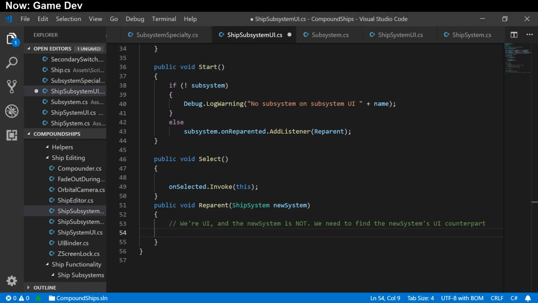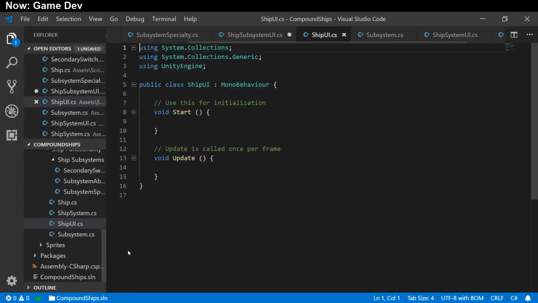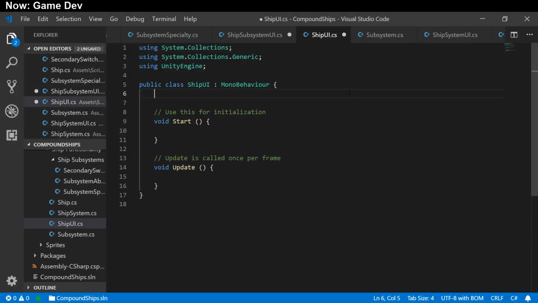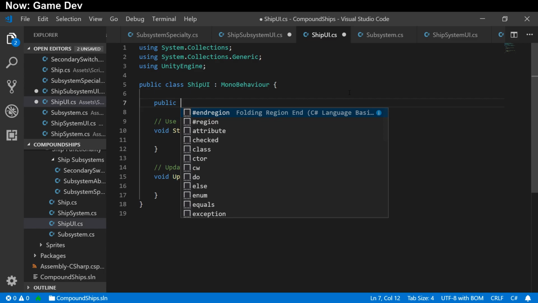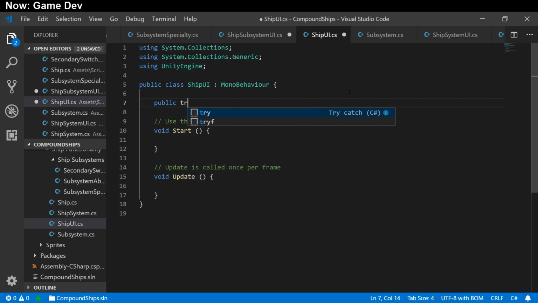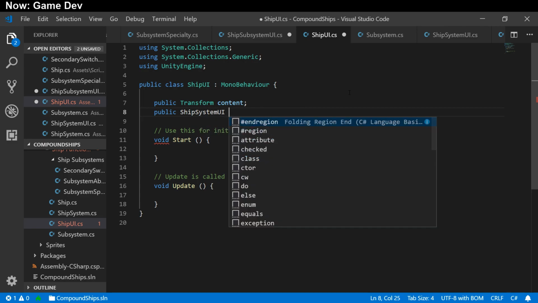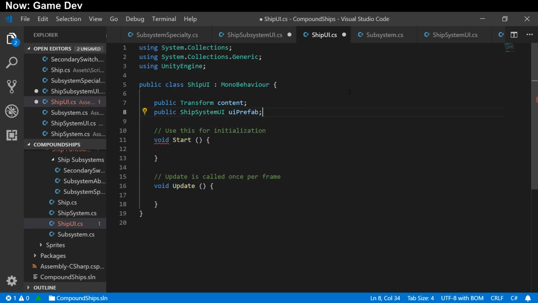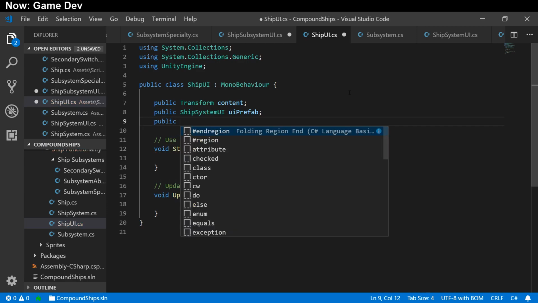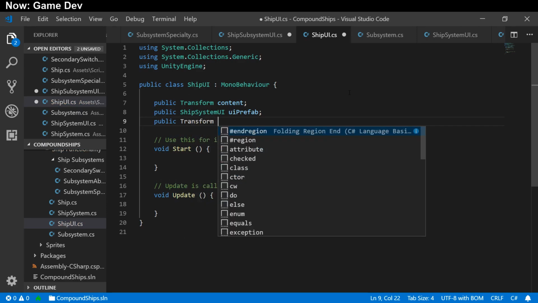From there, we can open that up and have it have a list of system UIs. So this is a good time for us to implement the auto-populate. So public transform content, public ship system UI prefab, public transform, what did I call it for the subsystems?